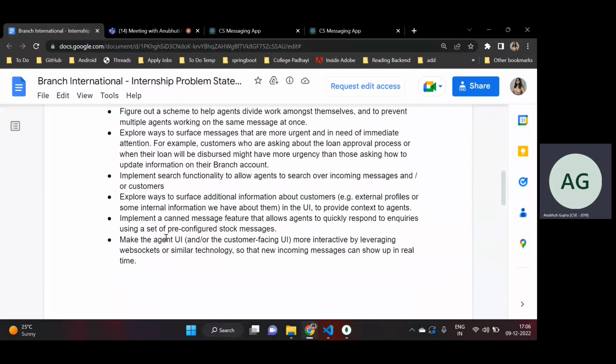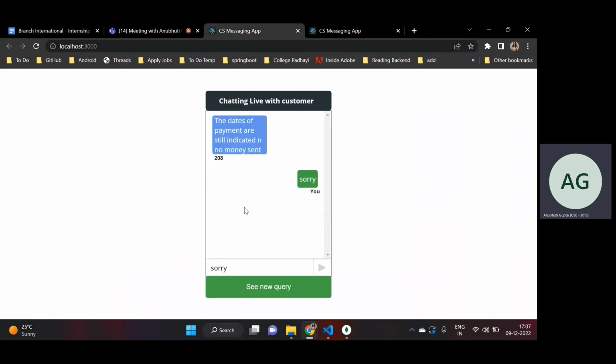Another is that I have made the agent UI and the customer-facing UI using the socket.io dependency, so that the customer queries surface in real time. And as I already mentioned, this web app can be extended because I have implemented the room functionality, so that a customer and an agent can have an individual chat between themselves as well.